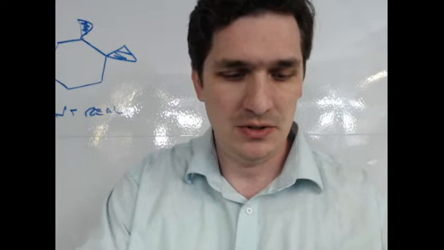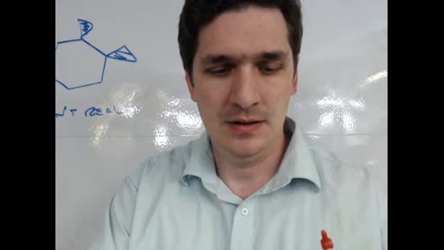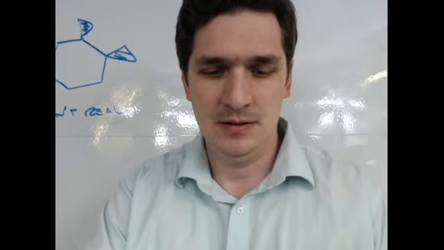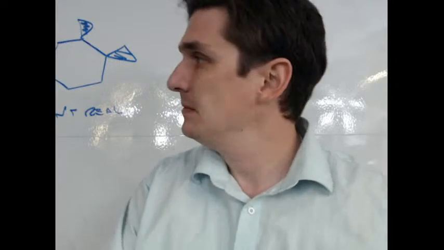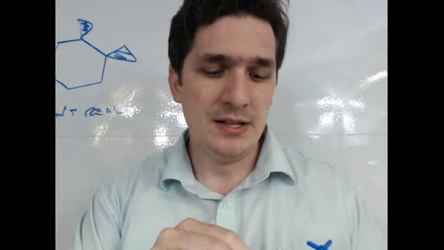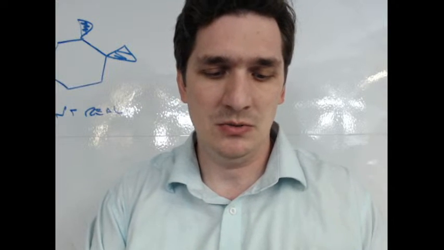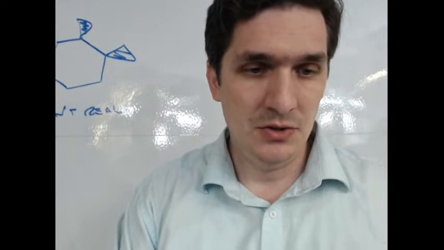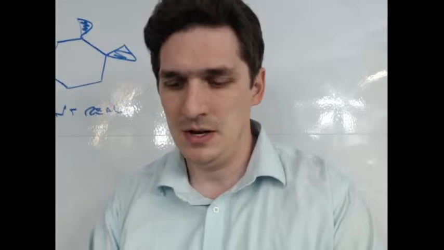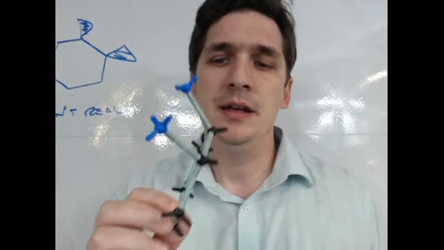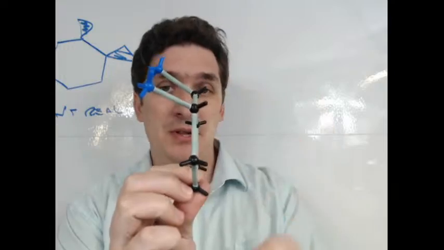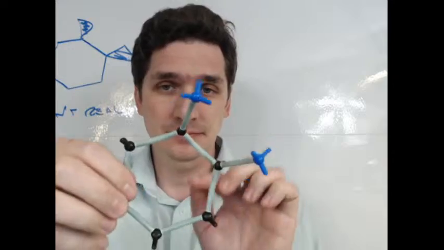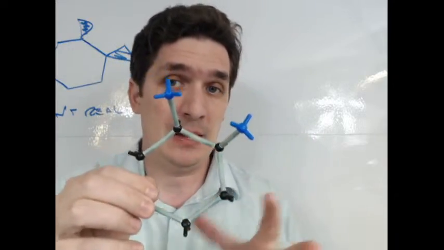take off all my groups first. So the way that's drawn, this is how you would actually build the molecule. You would take your 6-membered ring and crush it down into the planar. Modeling kits get kind of flexible. You're going to crush it down into a plane. So this is literally what's drawn up on this board. We have a flat ring, and we have 2 methyl groups popping out.